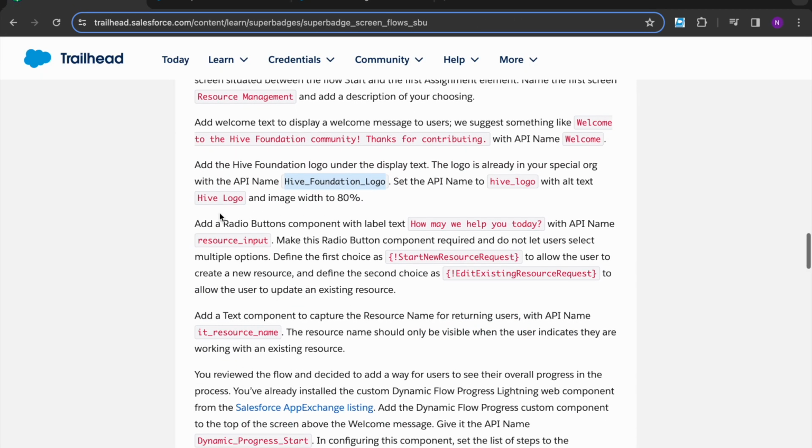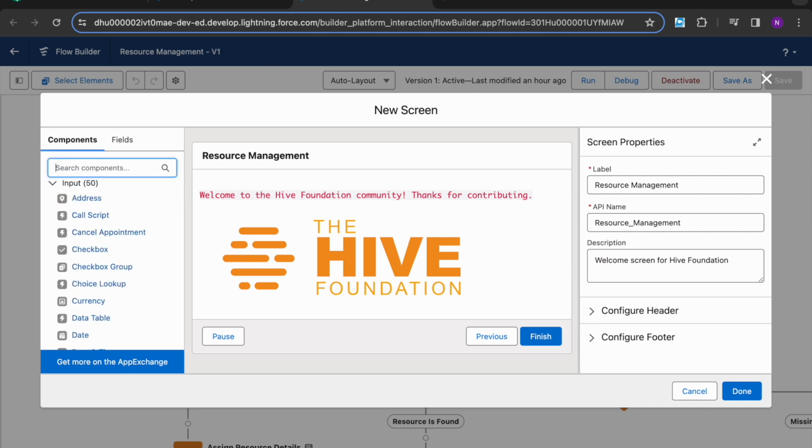So now we need to add radio buttons according to the requirement, and label text should be how may we help you today. So I'll copy this first, and then let's search for radio buttons.